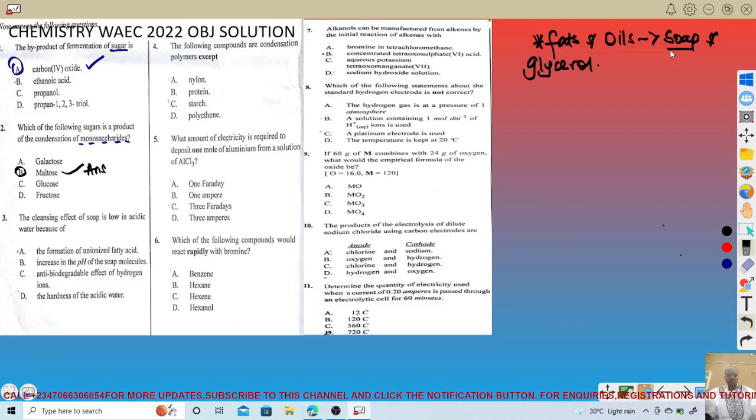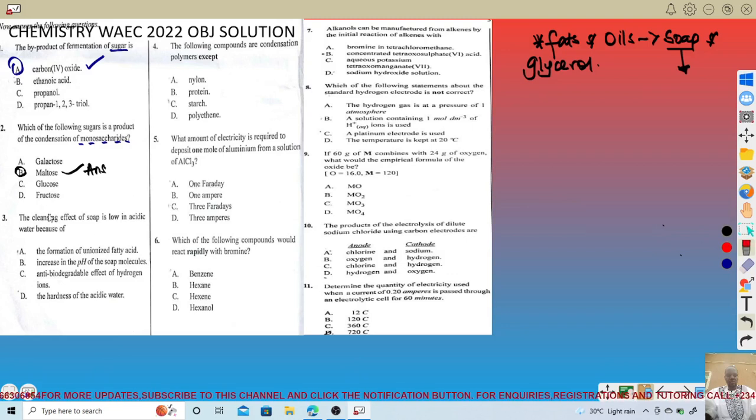So when you talk about soapy soap and soapless soap, the major thing you need to understand is that when you mix them with water, they definitely have what we call hardness of water in junior classes. But when we talk about cleansing effect, why one is more soapy than the other, the major reason is because of what? It is fat and oil that is hydrolyzed. Very technical question. And when fat and oil is hydrolyzed, it gives soap. So hydrogen ion that is present in it is not dissolved. And that is why soapless detergents don't lather. Please note that. So it's a simple question with technicality. So you just need to be careful about that.